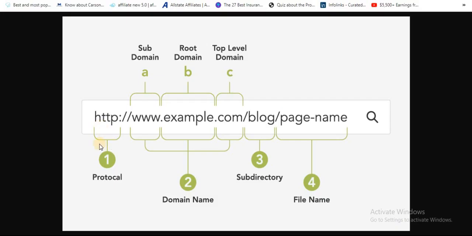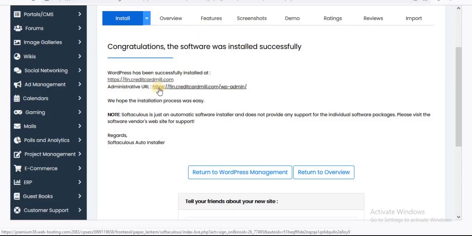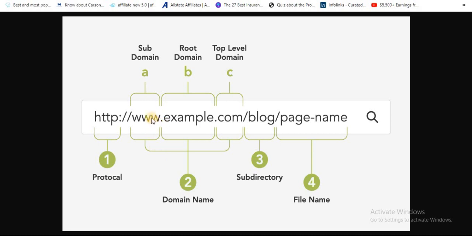As you can see, the first thing we have right here is HTTP. This is called a protocol. All right, and as you may already know, the full meaning of this is hypertext transfer protocol. Now, assuming you had an S here, that would be hypertext transfer protocol secure. As you can see right here, what I have here is HTTPS. This S is very important.